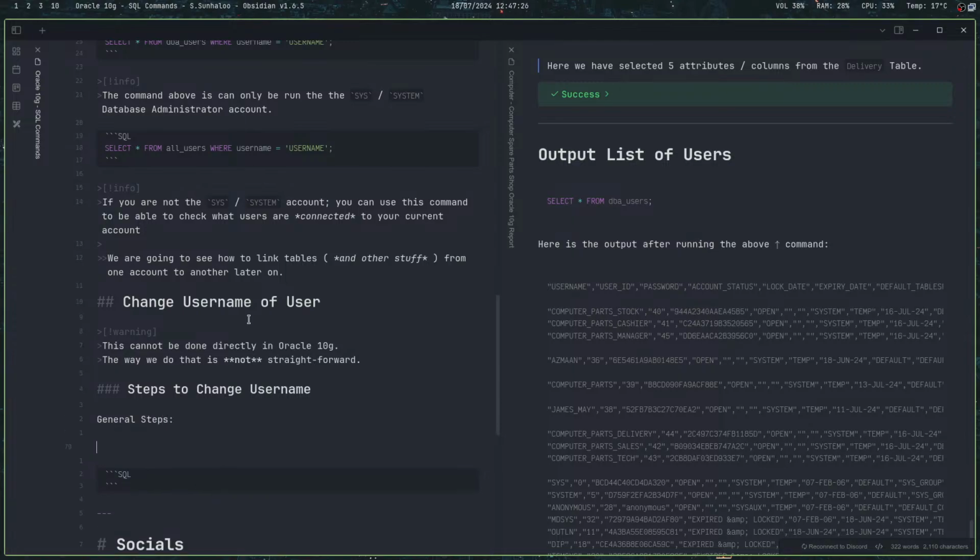Steps: create a new user with the desired username.